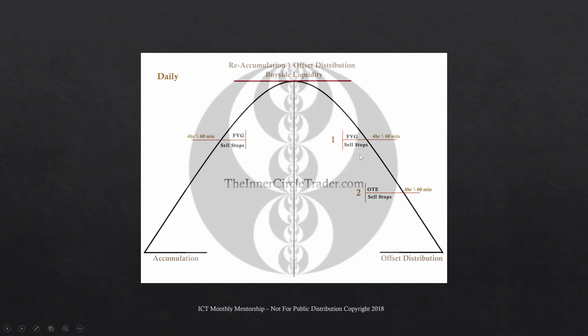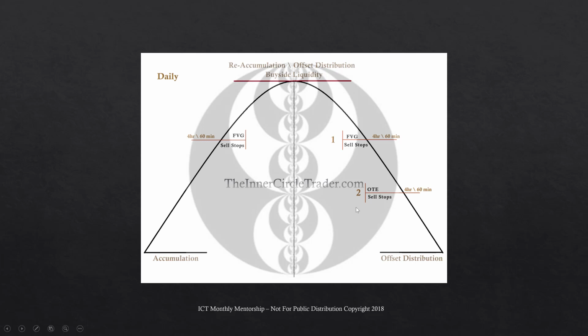So once that highest level of reaccumulation of longs on the left side of the curve is taken out, we do have a qualified shift in market structure. Again, if it trades all the way down to the second one, of the two over here, or the first of the reaccumulation of longs prior to the run up to the smart money reversal, then we know that there's going to be a larger degree of distribution. There'll be a larger magnet on liquidity that would take price not just below here, but a longer term price swing.